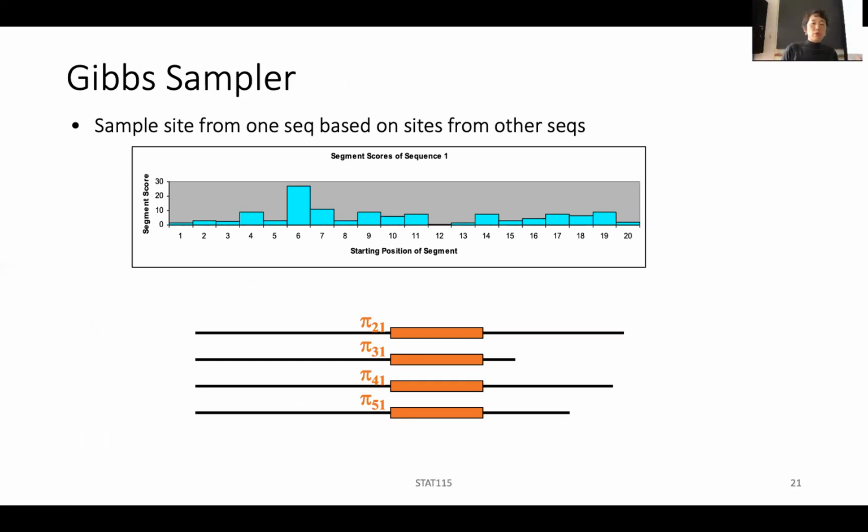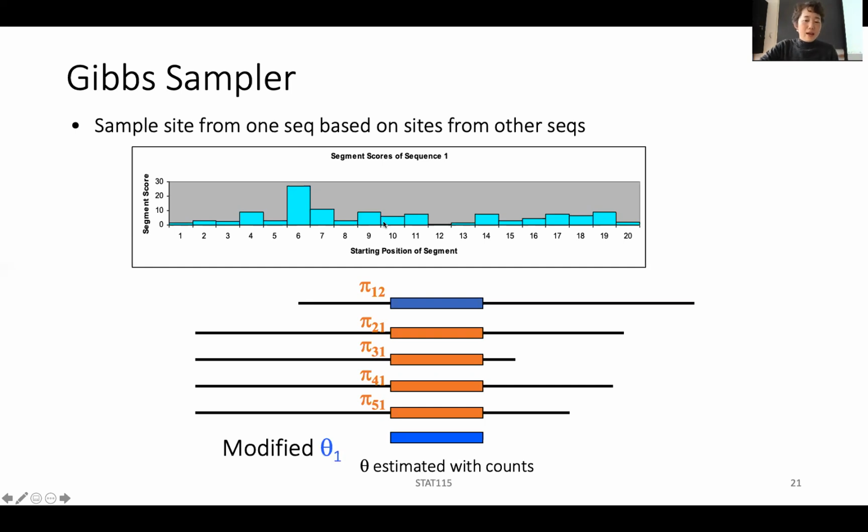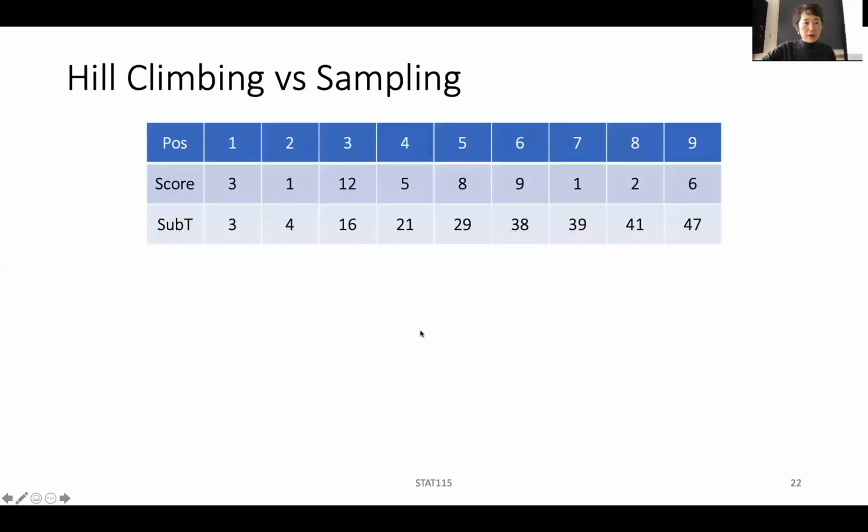At the end, we do a sampling, which is we randomly do a draw, and the probability of picking a location is proportional to the score in that position. Then you put this sequence back. Supposedly in this case, we pick back position 10. It's not the highest, but it's among the pretty high ones. There's no guarantee that I'll pick number 6. It's just by the draw, right? And then my motif is now slightly changed. I will take another sequence out. Oh, actually, I want to show you.